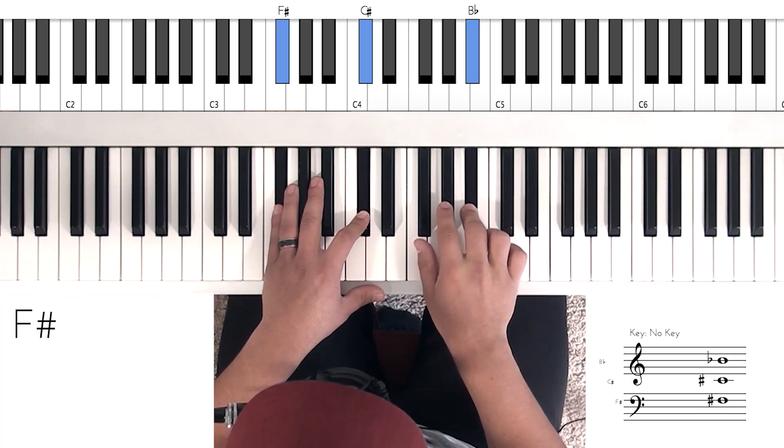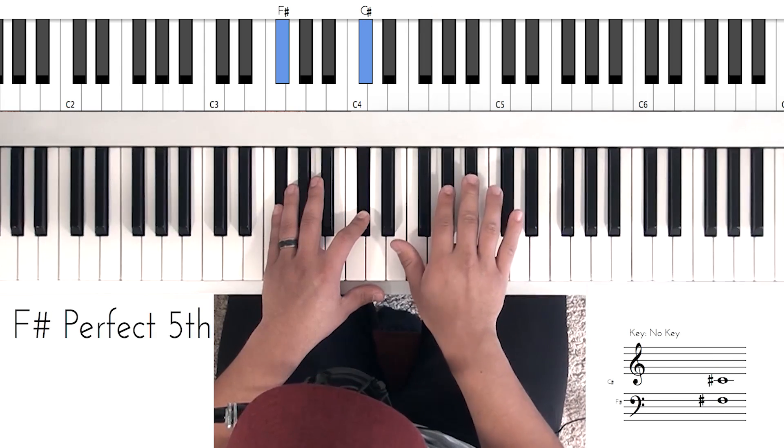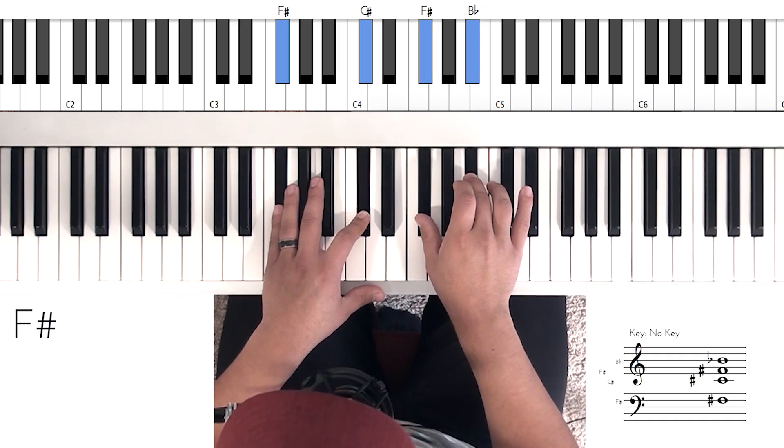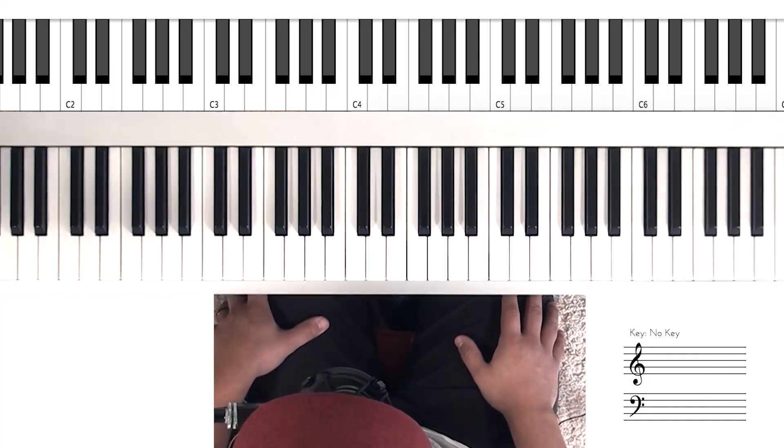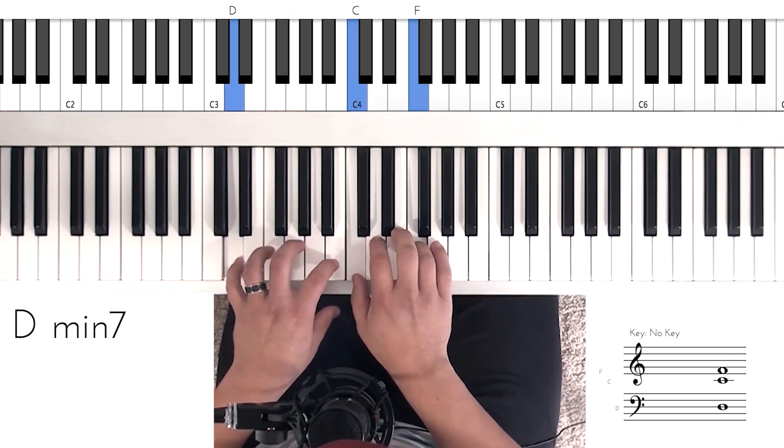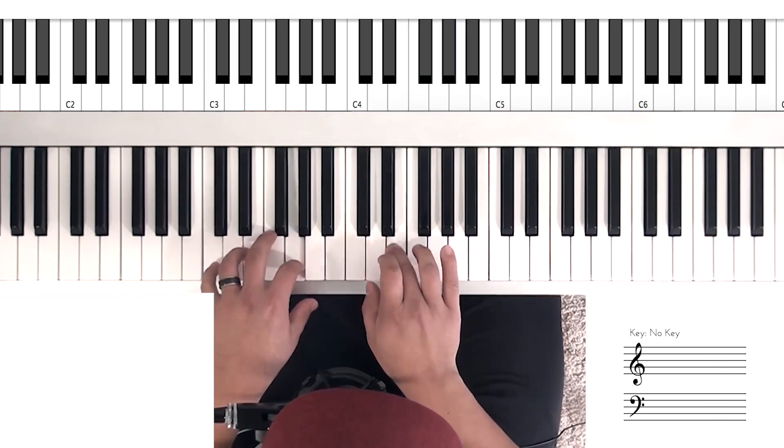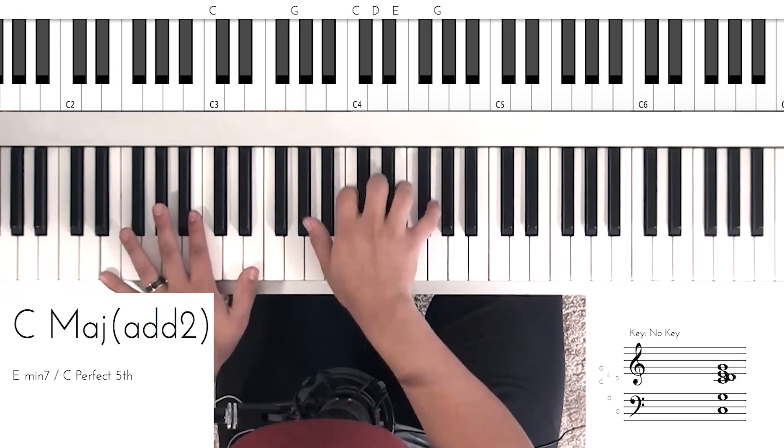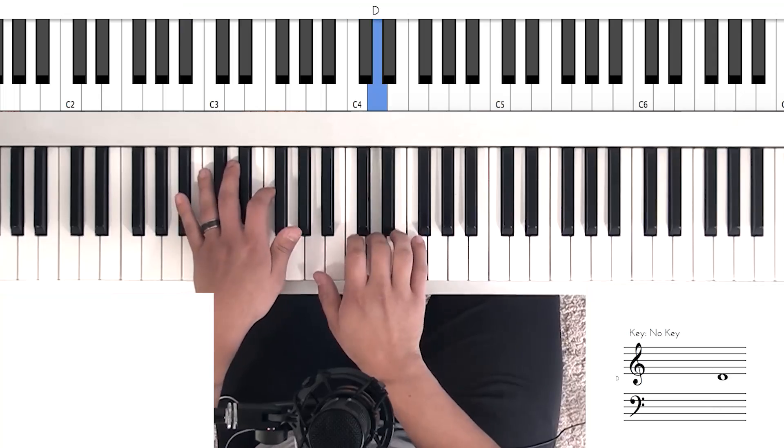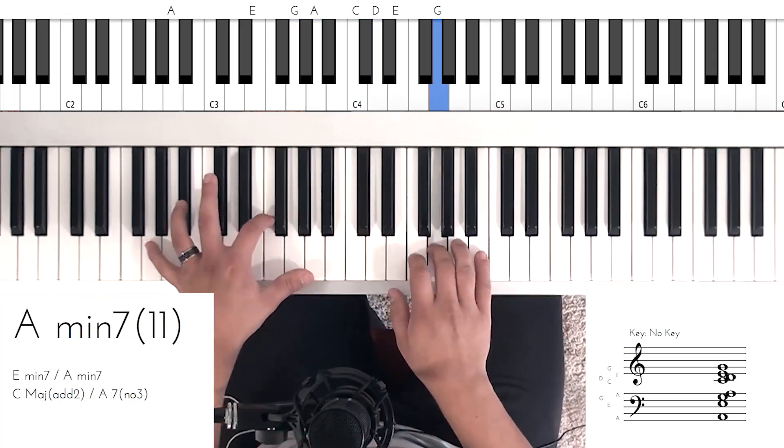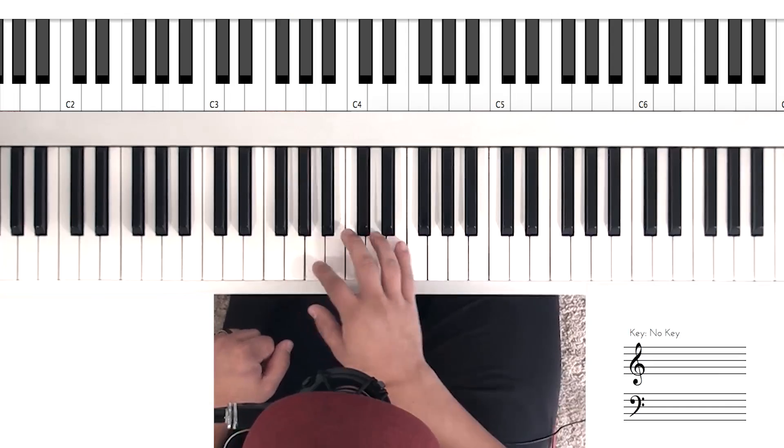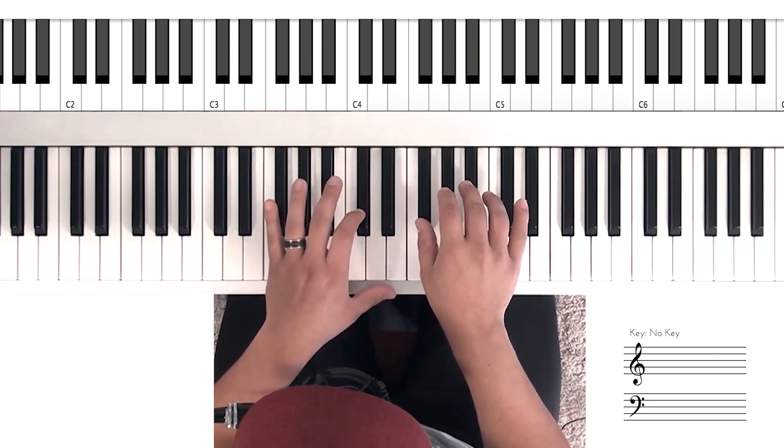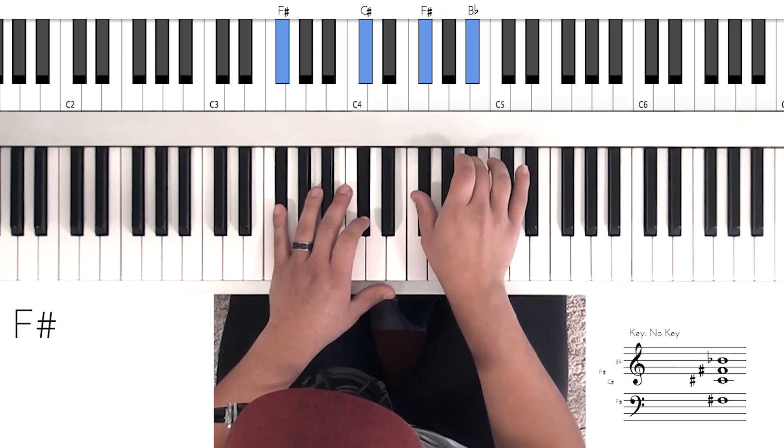You're going to grace from the A flat to the B flat like this. When you hit that B flat, however, your thumb is going to hit F sharp. Now a little bit more quickly. This gives music a really nice feel, a kind of soulful feel, moving from one note to the other. These grace notes are powerful and that's what's happening here to give this a soulful feel.